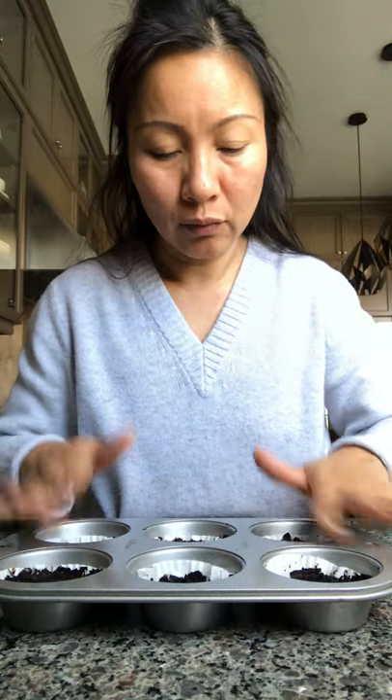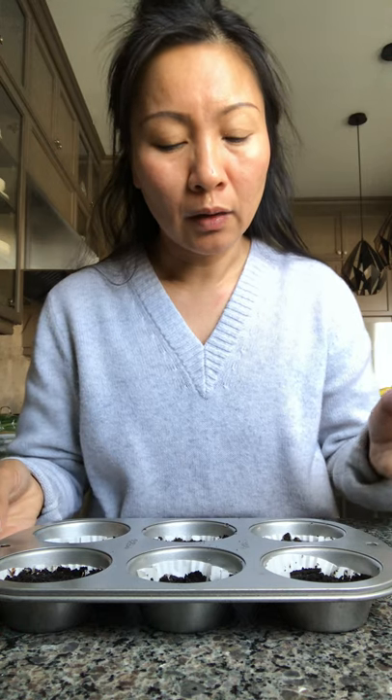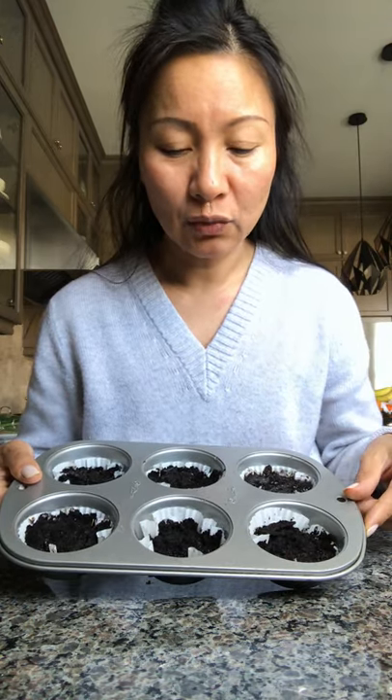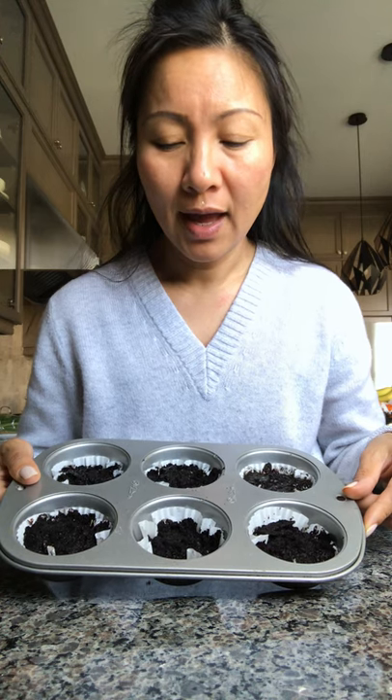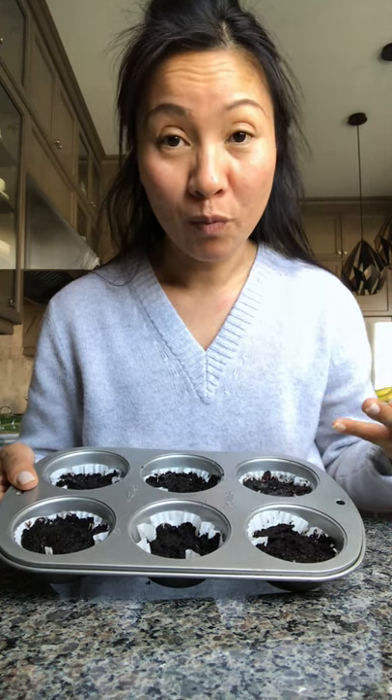We will find a warm spot and then we are going to water it a little bit every day to keep the soil moist. In a warm spot, maybe in two weeks you will see the seeds sprouting — and that's when I will show you as well. That is the most happy moment for gardeners, when you see the sprout coming out.